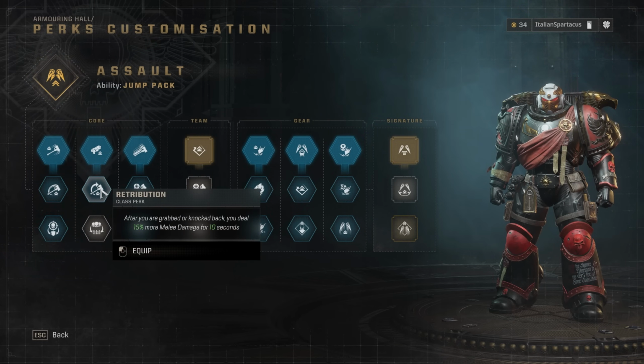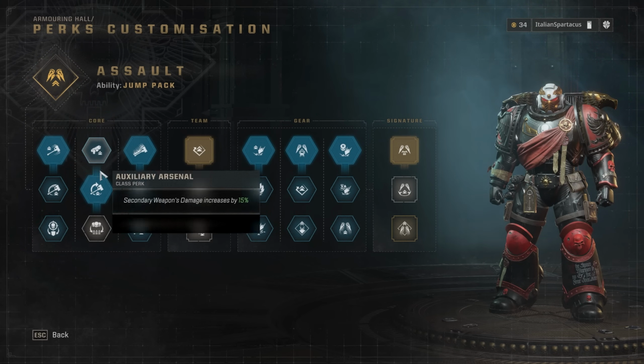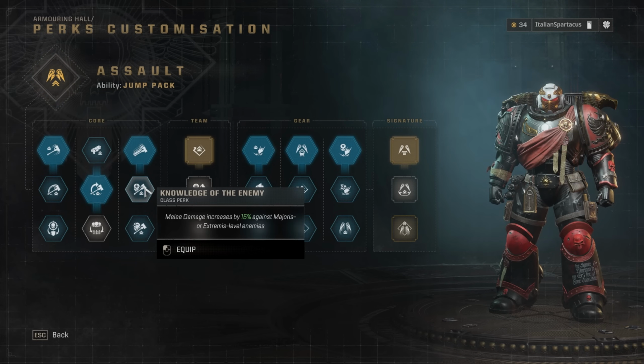Next up, we have Retribution. After you are grabbed or knocked back, you deal 15% more damage for 10 seconds. I like this one over the secondary because remember, our secondary is not really a massive source of damage. And this way, when we are knocked back, we do deal more damage. We can kind of get a little spicy with it. We can get a little retribution out of it. I said that forgetting that that's the class perk. I am not a wordsmith, not a smart man.